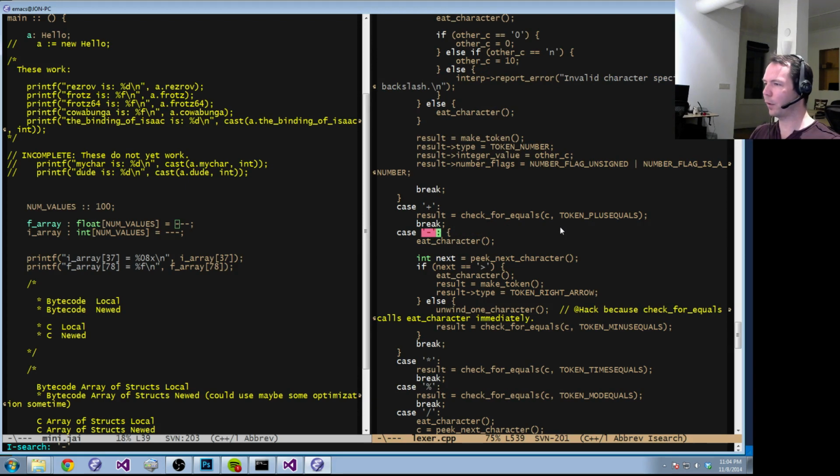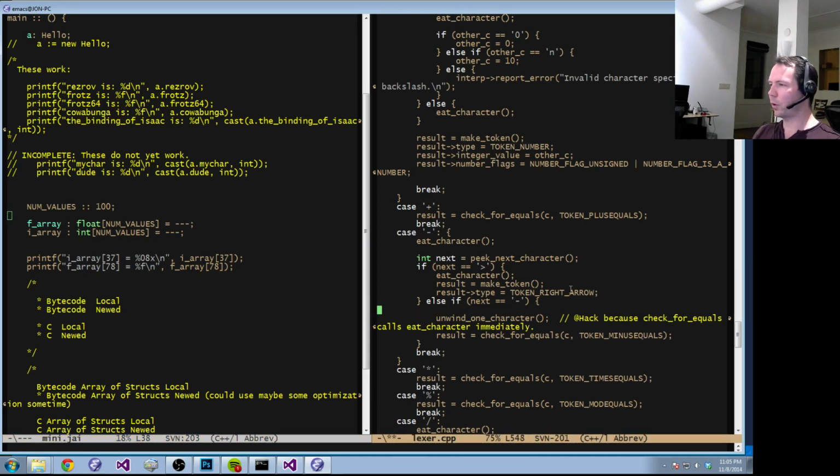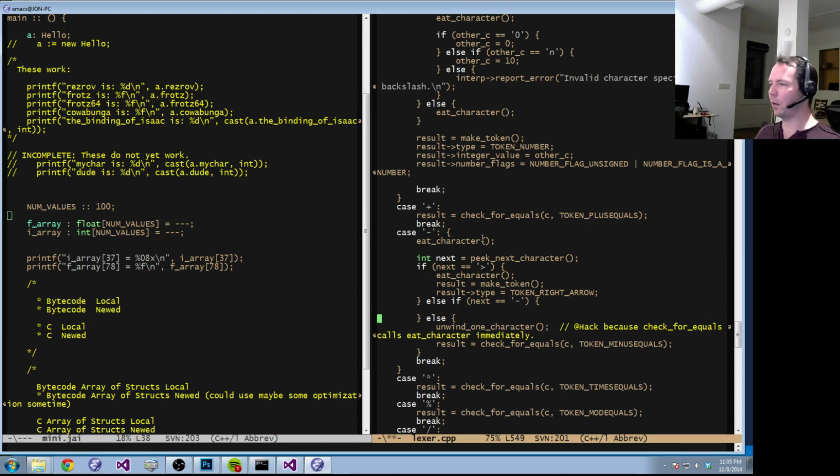And I already have, oh, I don't have a minus minus. So this is for the dash arrow like you get for lambda. And I don't want to use minus minus for this because that's a little overloaded, right? In the sense that C and C++ use it, and maybe we'll use it for something, I don't know. So, okay, when you have a dash, you could have an arrow, you could have another minus, or you could have this, right?